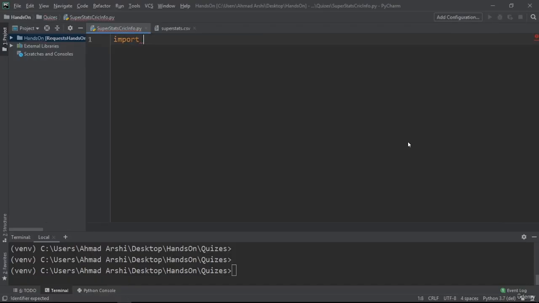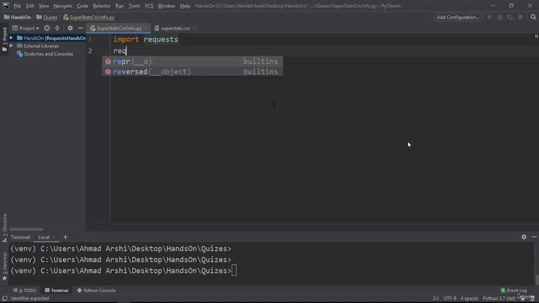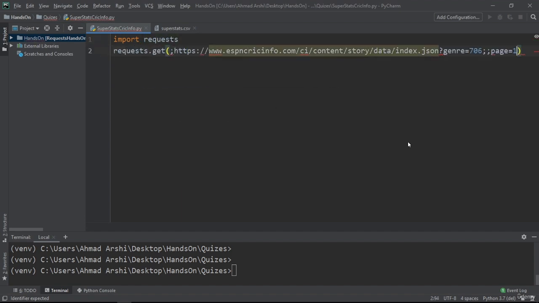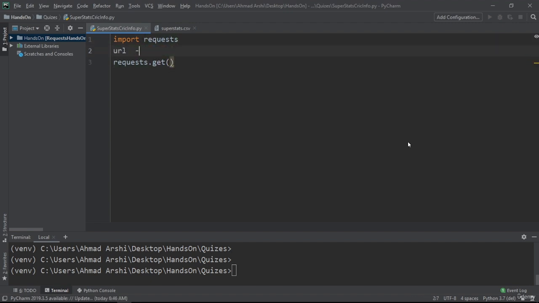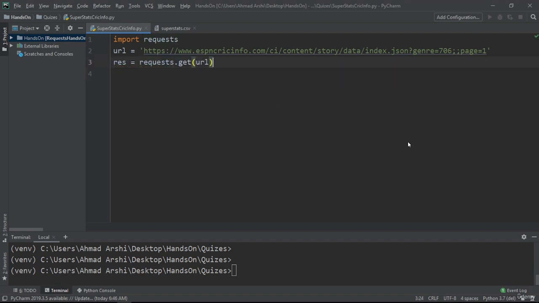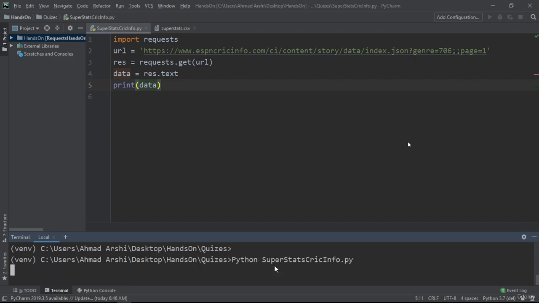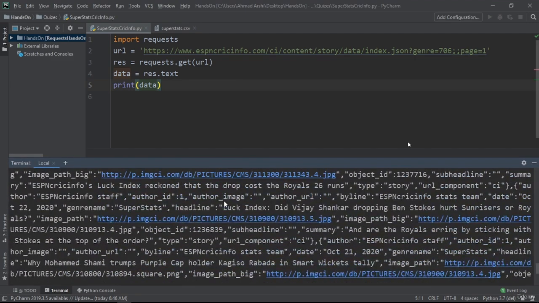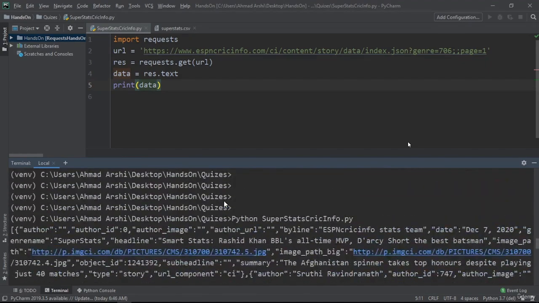Let's import requests first, and then go for requests.get with your API, take the URL here as well and put it in, and save the response from the API in a variable res. Let's save it in this variable and then print that. Now if we hit it, see, perfect, we are getting the exact same response, the exact same JSON which we are getting here.